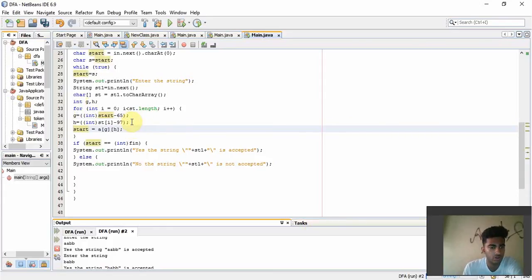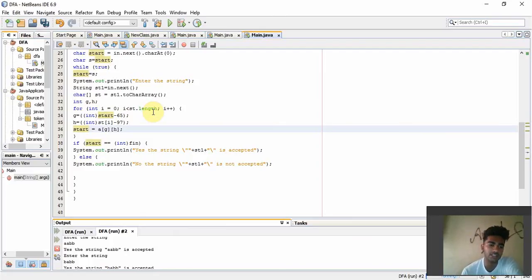So we have a new set of positions g and h, giving integer values, and the start is reinitialized to A[g][h]. g and h give the position of a cell in the table. We continue that until the length of the character array is over.